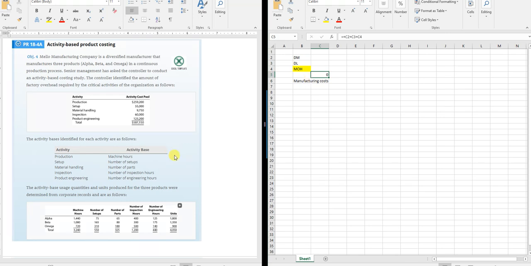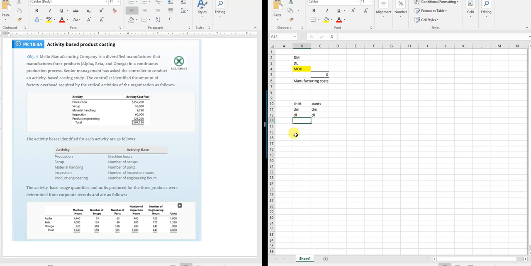So we're going to do a problem, and this problem really only deals with manufacturing overhead. So we're not dealing with manufacturing costs. All right, so there are different ways that you can apply manufacturing overhead. So if you recall, let's say I have a plant that makes shirts and a plant that makes pants. And I know how much direct materials goes into each shirt because I can keep track of the yardage.